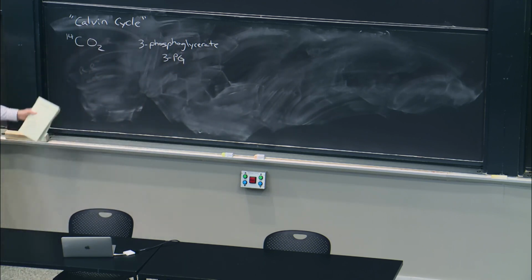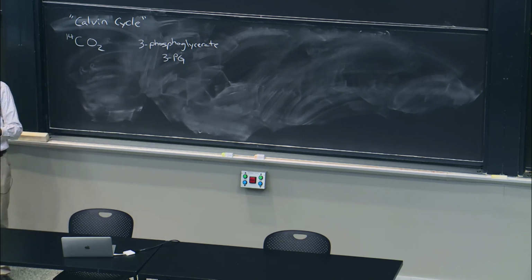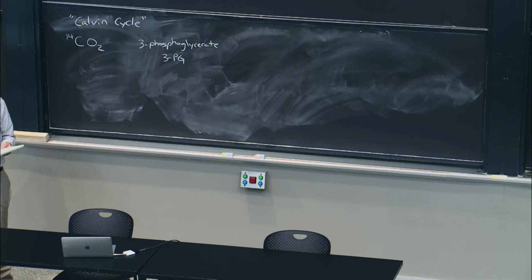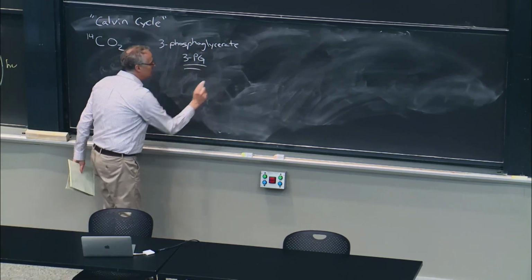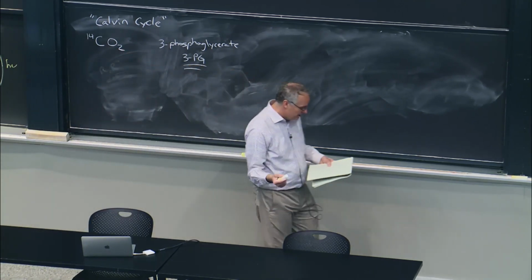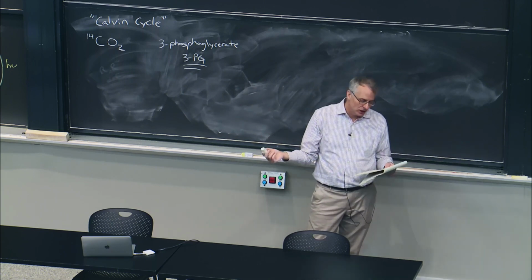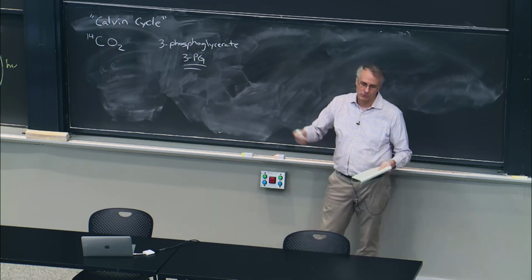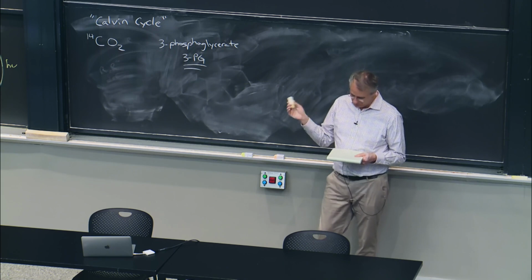And so he found that you could get these reactions of CO2 going into 3-phosphoglycerate as the first thing to incorporate the radioactive carbon. That worked in the light or the dark, and that's where the term dark reactions came from. Now, it should be hopefully clear to you that if I can generate 3-phosphoglycerate, you now know how to make glucose, because now you can go back and look at your notes from the gluconeogenesis lecture, and if you had a source of 3-phosphoglycerate, you can just run it through the reactions of gluconeogenesis and ultimately make glucose.